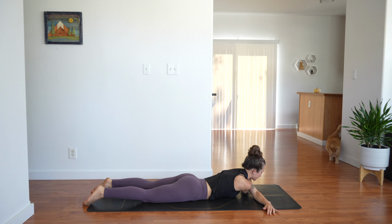Take your foot off of your knee. Bring your knees up and extend your legs long and arms down by your sides for savasana. Slide your shoulders towards each other. Let your legs take up space and splay out wherever they naturally go.